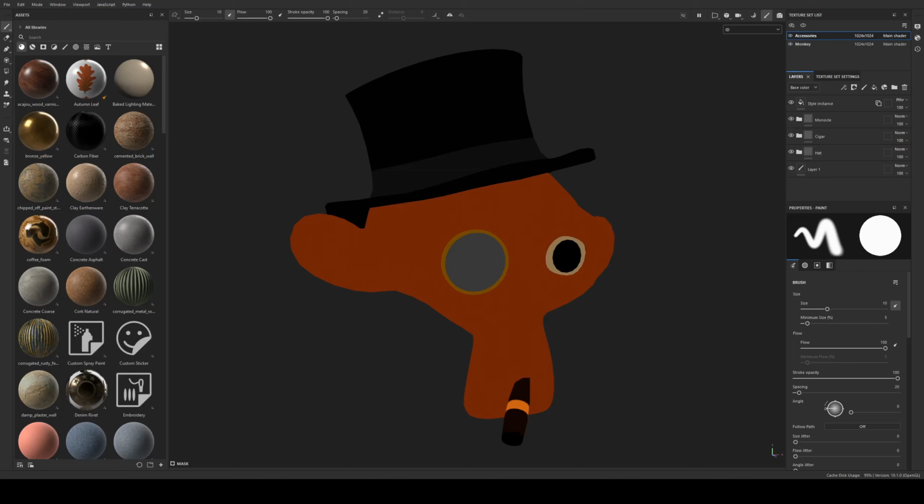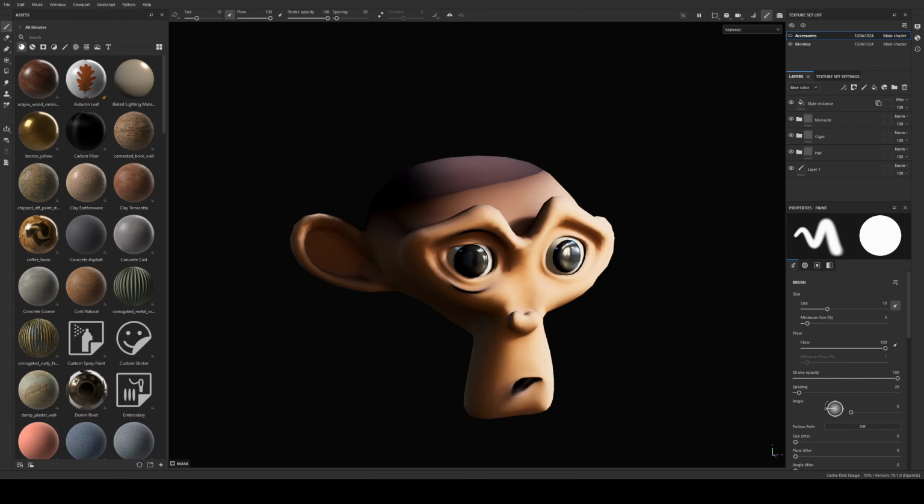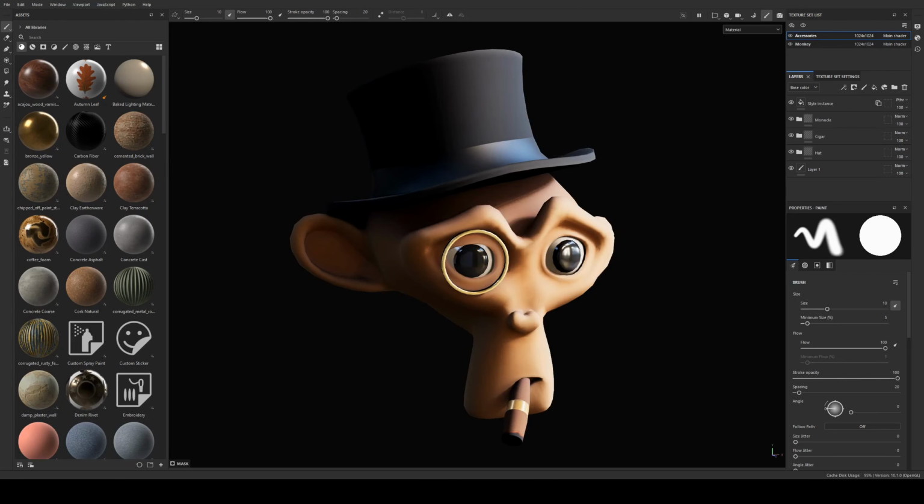And now in Substance Painter, we've imported the mesh, we've baked everything, and we can see we can get our ID map just as expected, which means we can easily put different materials to different parts of the mesh. On top of that, we can see that our texture sets have also made it across, and we can just disable different parts and give them different texture parameters.